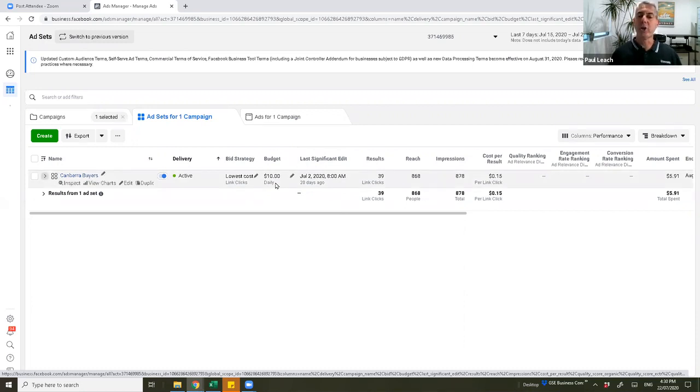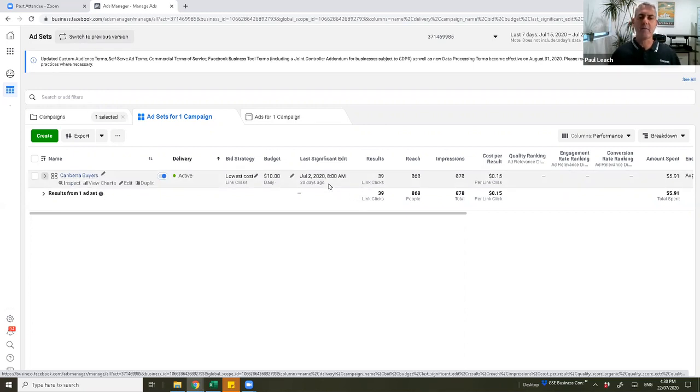So it's kind of good in a way if you've got a smaller audience or you're targeting a smaller area to have a good few different adverts underneath that ad set. So people aren't seeing the same ad all the time. They're getting something different, something that's not just completely repetitive all the time. So that's a good thing to do.